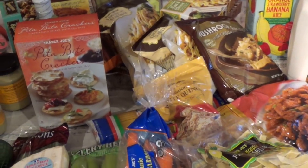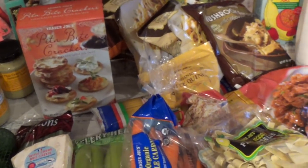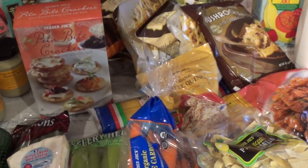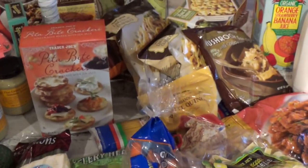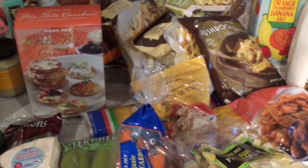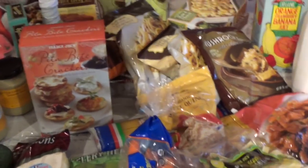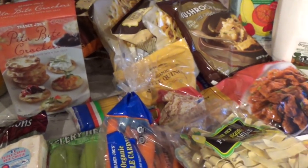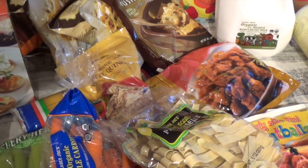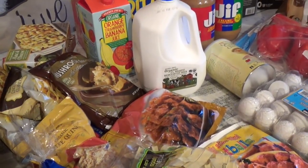I also want to go through my pantry so I'm not stocking up on food that isn't being consumed. When I cleaned out my refrigerator a couple months ago, I actually threw away a lot of stuff — condiments I forgot I opened, salad dressings. In my head they can only stay in the fridge a certain amount of time and then I toss them out. I want to really work on that this year. I hope you guys are having an amazing New Year — thank you for visiting and chatting in the comments. Mahalo!